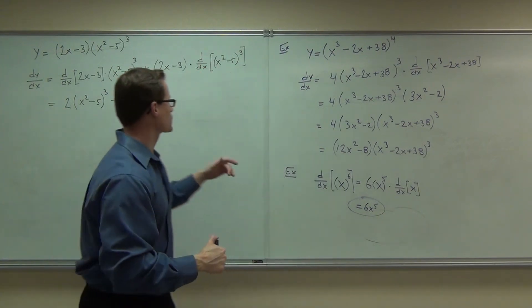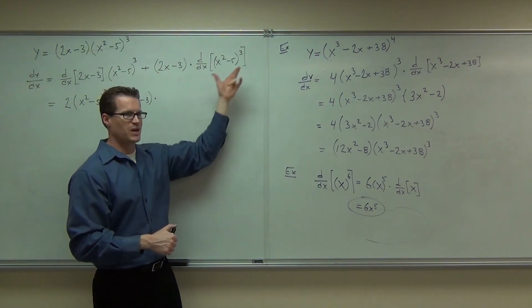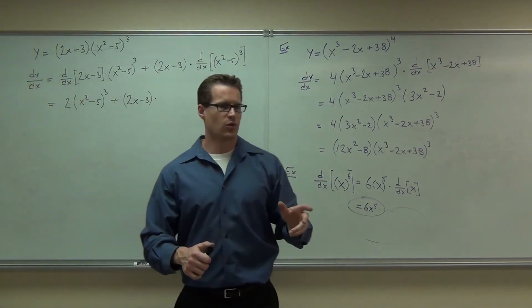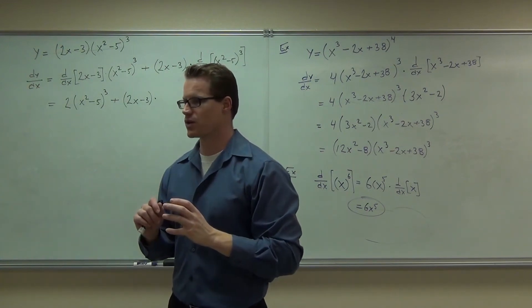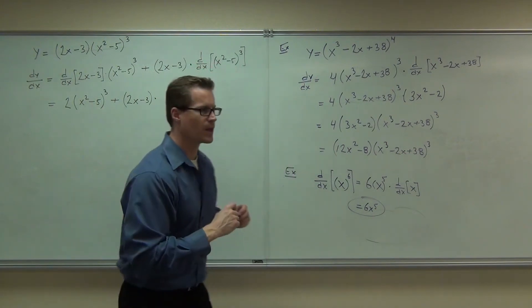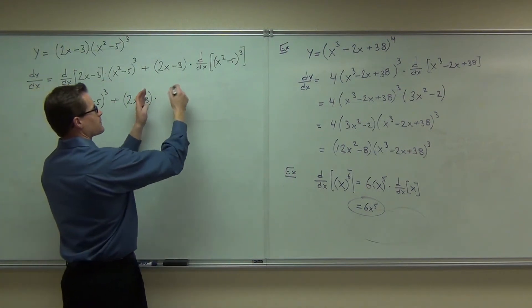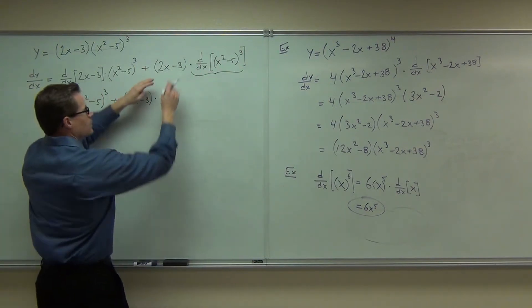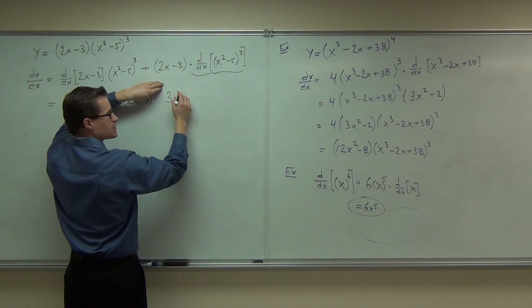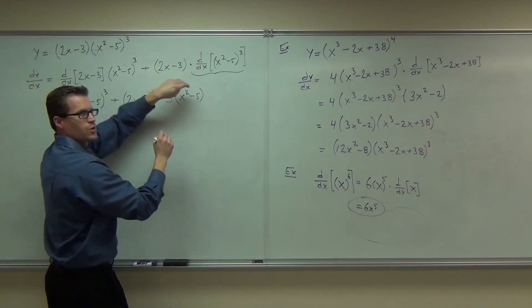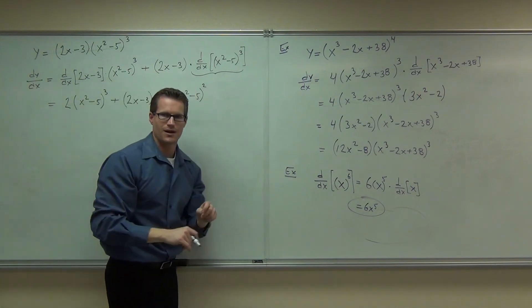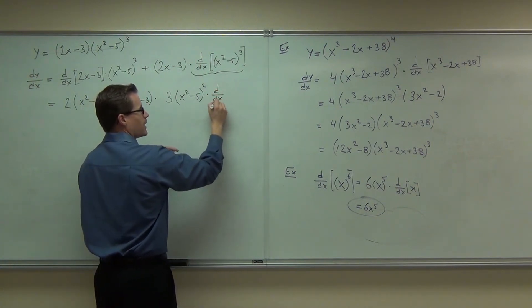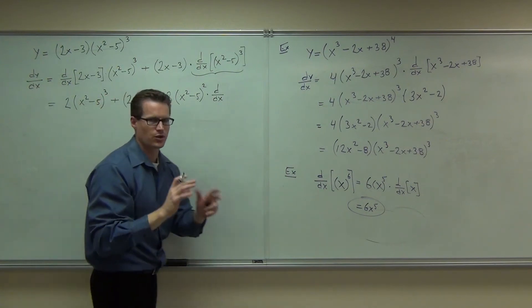And then use rules within rules within rules. So on this one, we look at this and say, can I do that piece, that derivative? It's basically a problem within a problem. What's the derivative of x squared minus 5 to the third? What rule do you need for that? Chain rule. Chain rule or the corollary to that because it's a specific version of the chain rule is called the general power rule. For this piece, what do I do? Bring down the three. So notice I'm here right now. I bring down the three. Very good. What do I have next, please? X squared minus 5. Good. I don't change the inside. To what exponent? Square. Oh, don't forget that. And then I'm done, right? Times the derivative of the inside. That's the chain rule. That is the general power rule. Times the derivative. And I want you to write it out. I want to see this. I don't want you doing the math in your head right now. We're just learning.